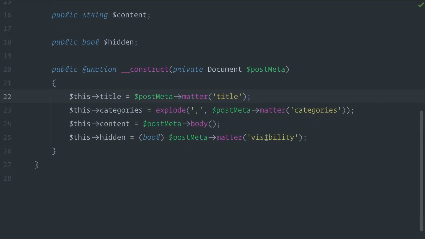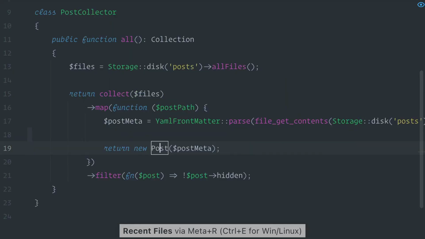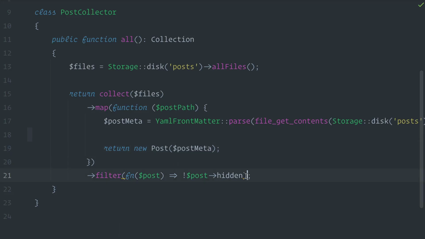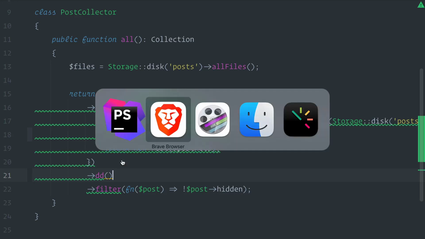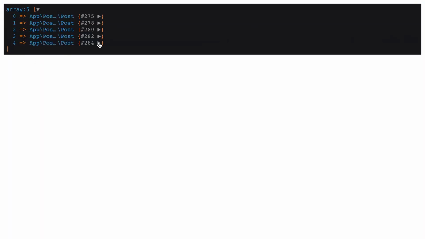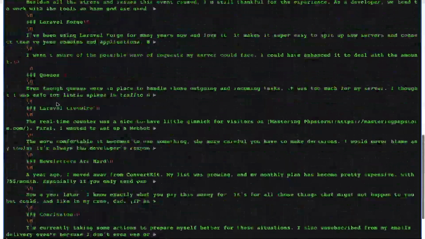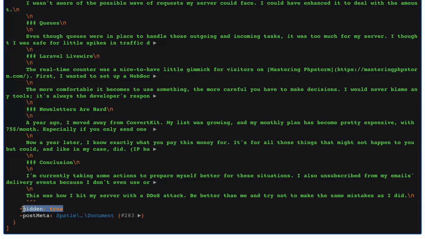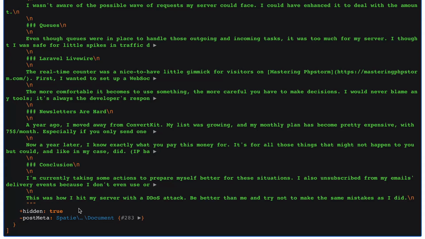And then if we go here we already have found our issue, because we're checking for visibility and not for hidden. So this means this should be an easy fix. Let's give this another try. Let's go back to our collector helper. So this means now after the map method, let's see if the hidden field is now correctly being created. This is the last one that we're interested in, this last blog post. Let's go down, and finally we see hidden is true. So this means this should be working now.